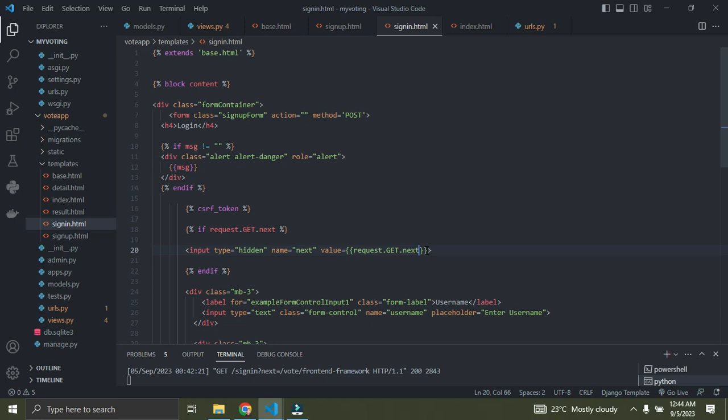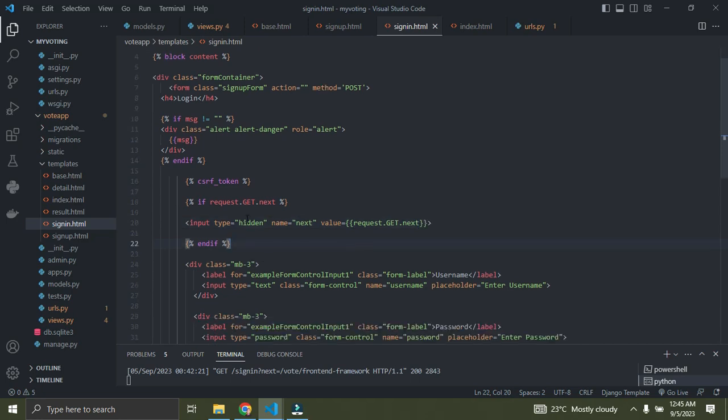Understand? Request dot get, and then we pass in next here. I'm not making a mistake. Request dot get dot next.